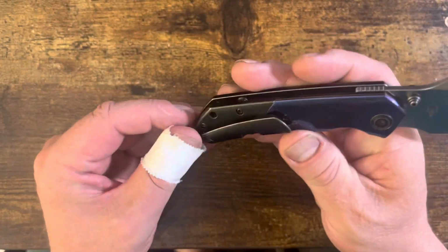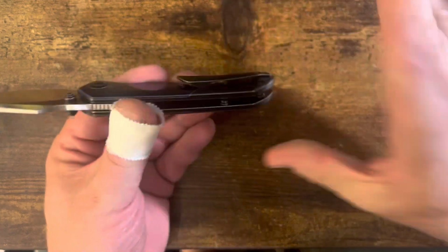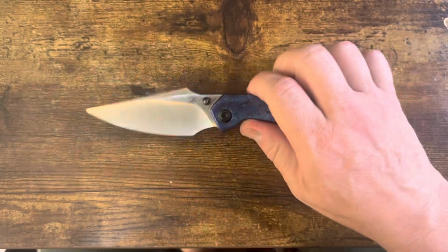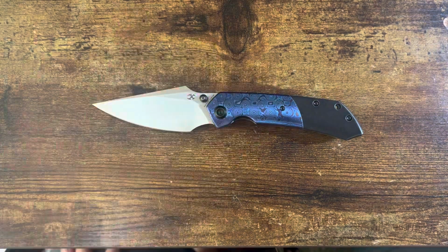Titanium pocket clip, almost deep carry. Deep carry has a nice little pinch point there, so you can actually pull it out of your pocket, getting one finger on there without actually putting pressure on the clip and then pulling it out. Very nice little touch. All right, that being said, let us do some of the referential or relative measurements here.